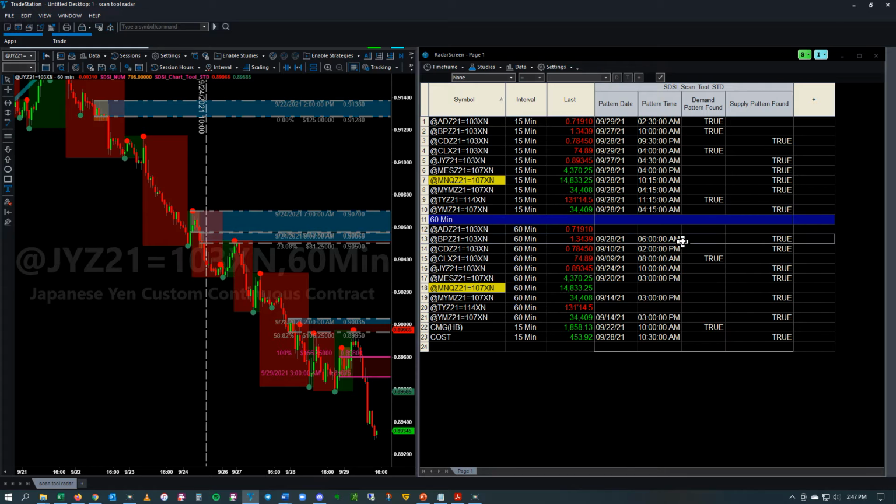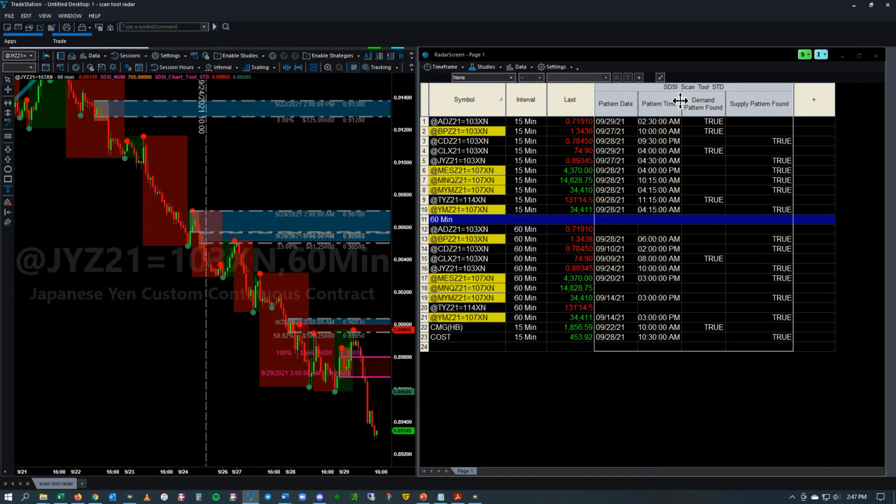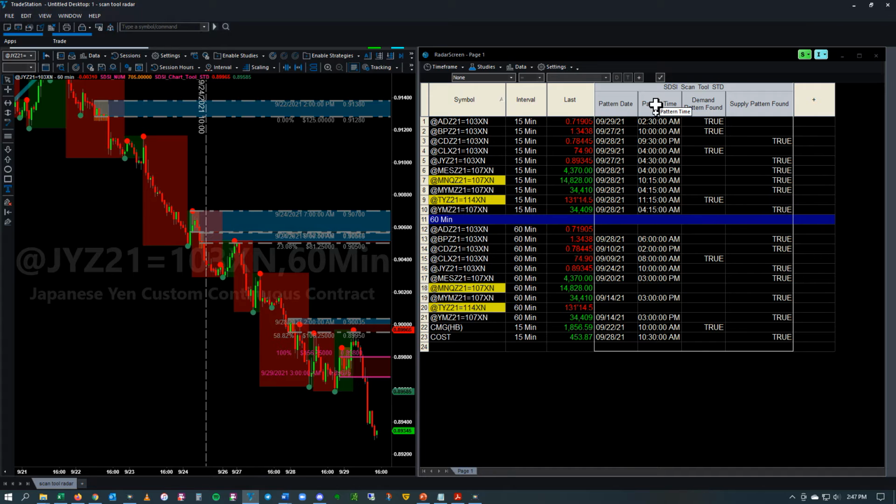One thing is I currently have my charts set on exchange time, and we have not found a way to take the radar screen off of local time. So I am in the Eastern time zone, and so when I go look for a pattern, I am off by an hour. So depending on what time zone you live in, you may need to consider that when you go to look for your patterns.